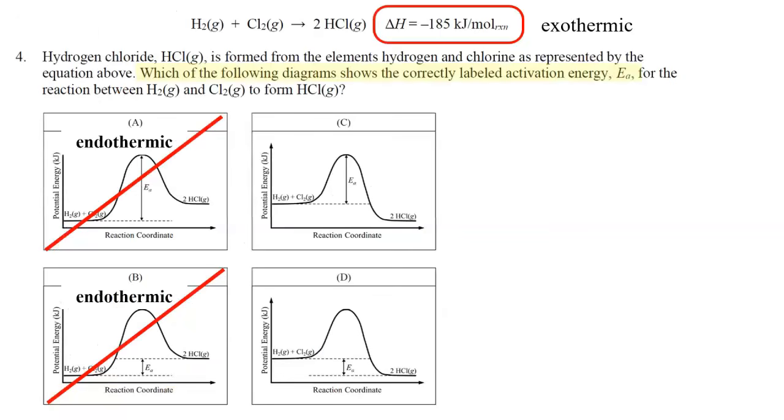Now, back to question 4, and we can see that the correct answer to question 4 is choice C, showing the difference in energy from where the reactants start to the top of that transition state. So choice D is incorrect because that is showing the change in energy for the overall reaction. So the correct answer to question 4 is choice C.